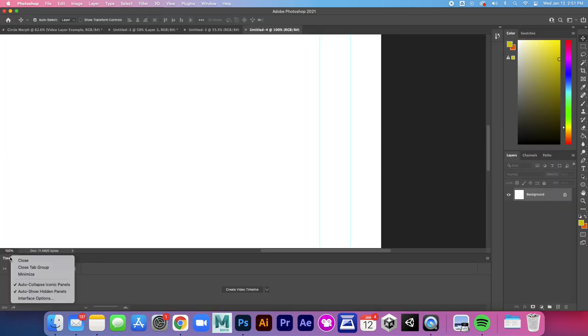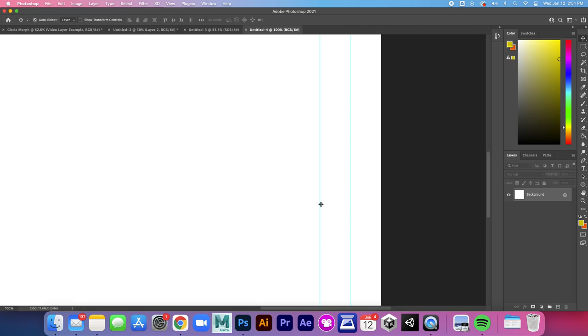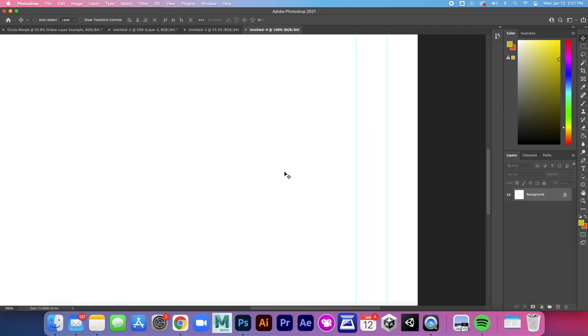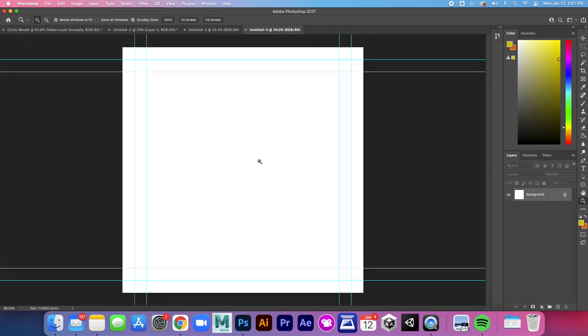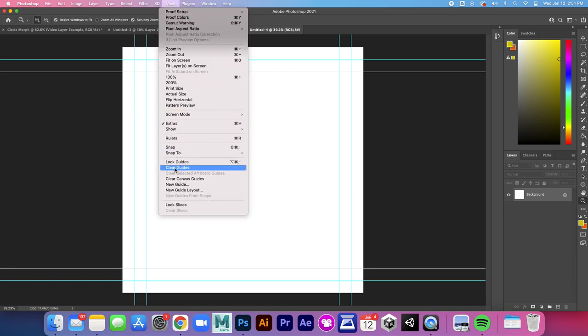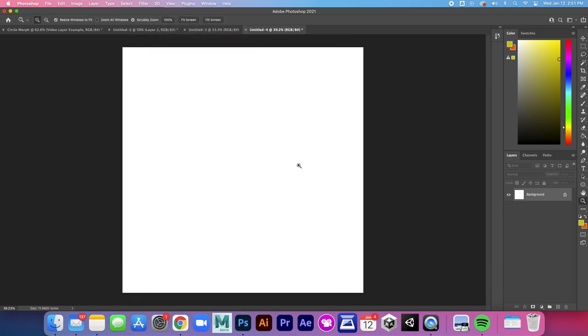All right, I'm just going to close a few windows here. I'll zoom out, press the Z key, and then click and drag to zoom out so I can see the entire canvas. Notice these little guides show up on the edges here. I'm going to get rid of those by going up to View, and I'm going to clear my guides. Okay, so that is gone. I've got my canvas ready to go.